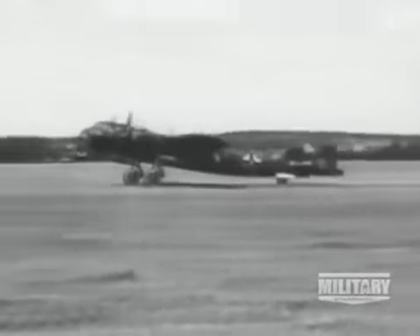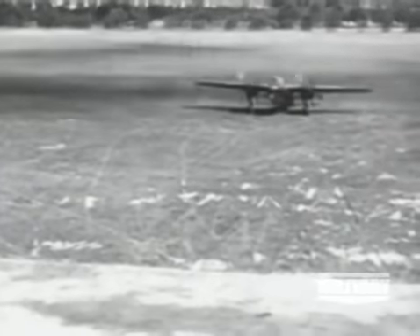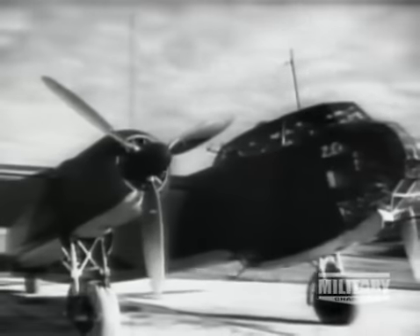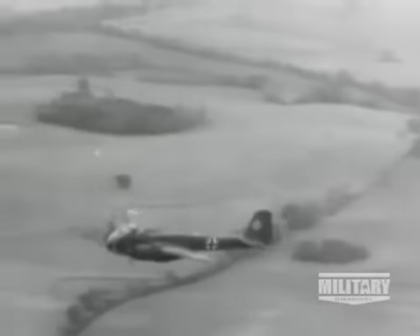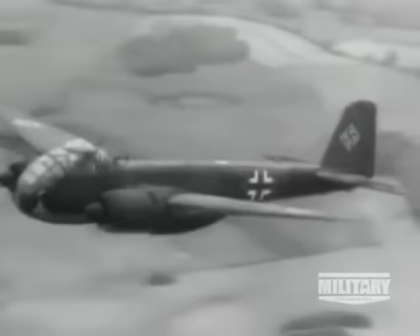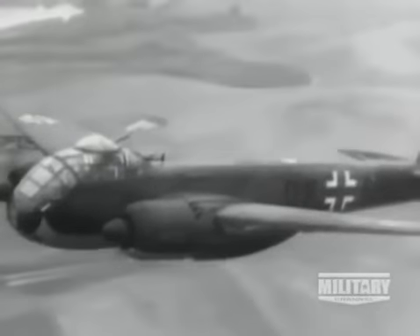Apart from being a level bomber and a dive bomber, the 217 also served as a night fighter used against British Lancasters with considerable success. Nearly 2,000 of the upgraded 217s were produced, including a few with a third engine mounted inside the fuselage driving a supercharger which fed the two outside power plants for high-altitude work. Even the later JU-88 was to be upgraded in several stages — this is the 188, with a vastly improved cockpit giving the crew excellent all-round vision. Fast and very maneuverable, 188s could serve both as horizontal and dive bombers as well as performing certain fighter missions.